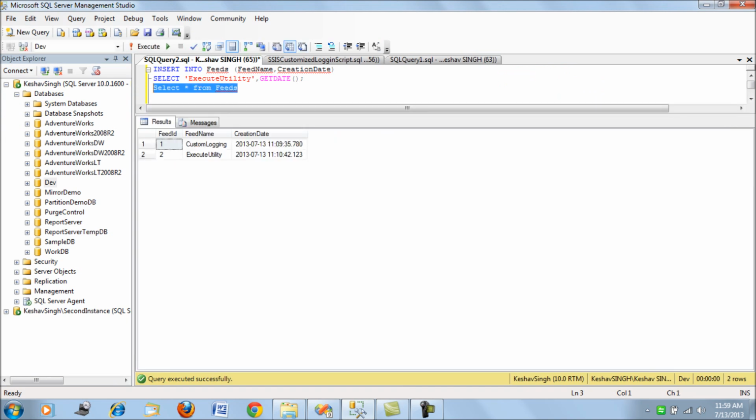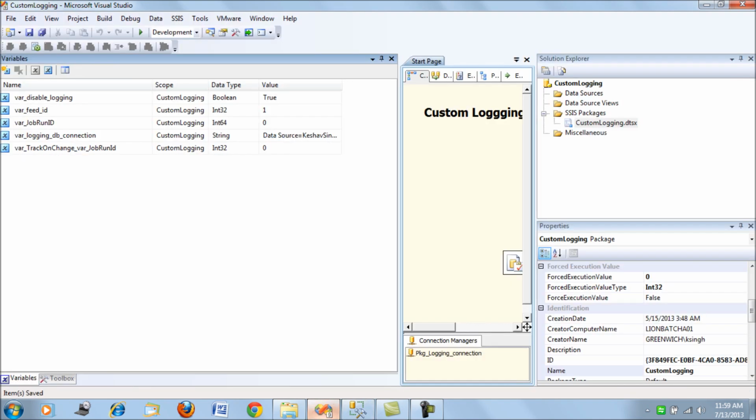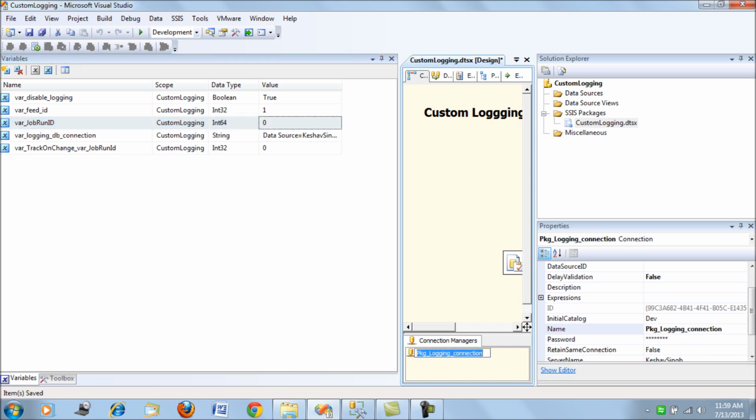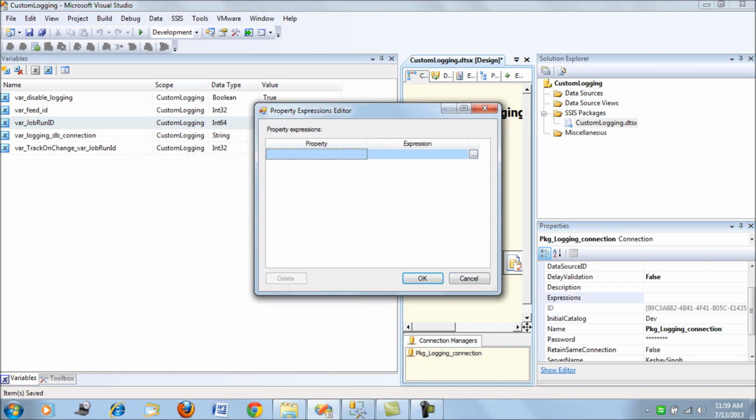Say you are developing a feed for feed ID 1, you just give a value of 1 to this variable. The job run ID, you do not need to assign anything, it's just a variable, and I'll tell you the reason why. The next we have a logging DB connection, which is just an expression for this connection string.